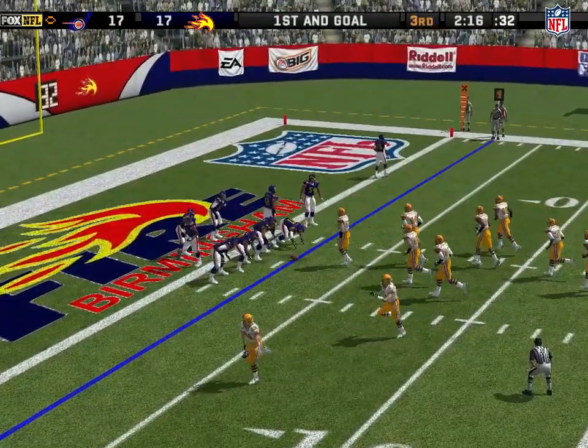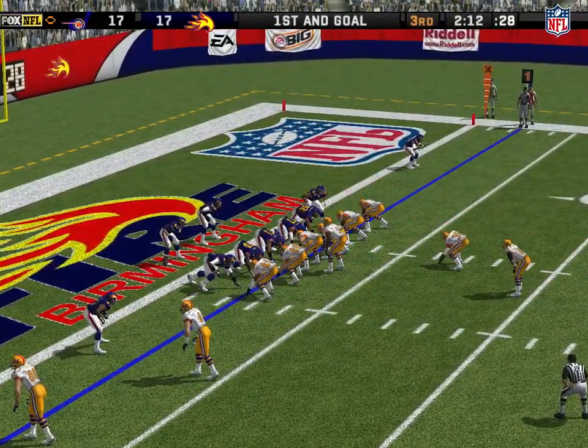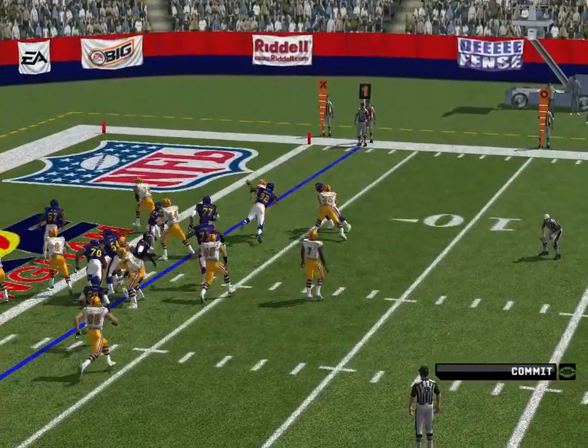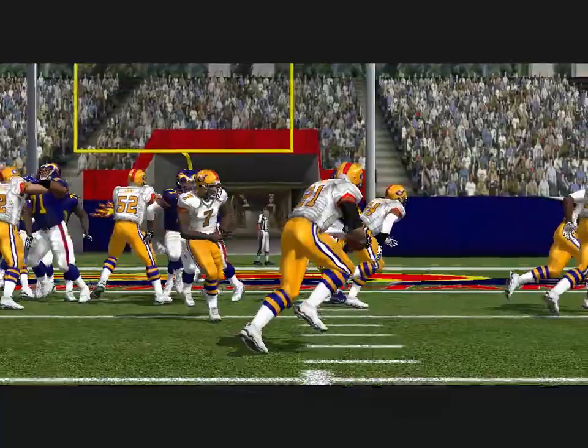Looking for the corner. Robinson is there for the tackle at the 2-yard line.